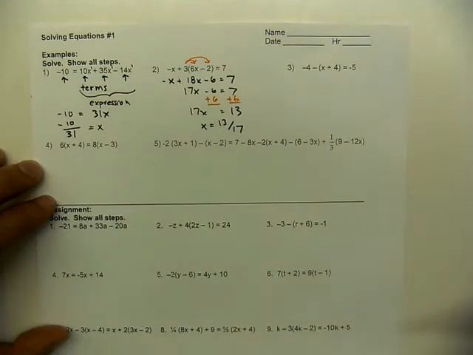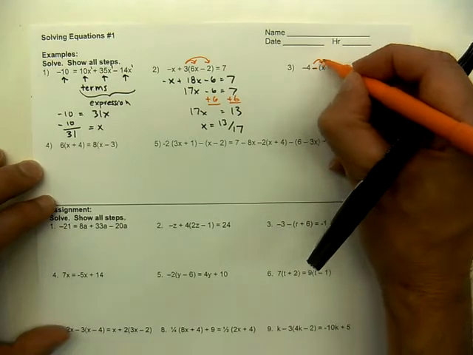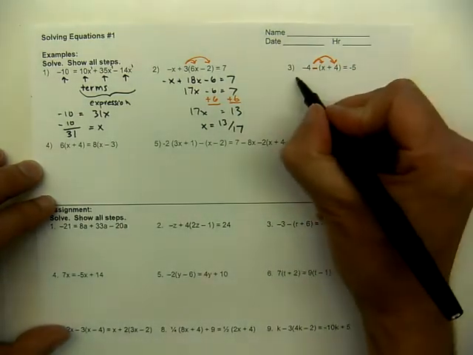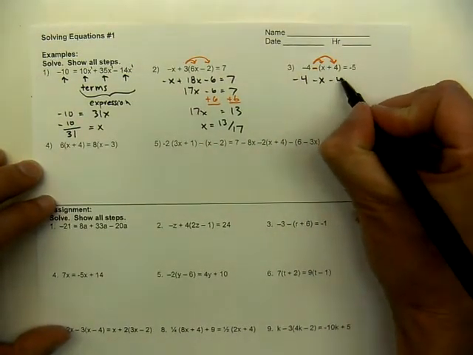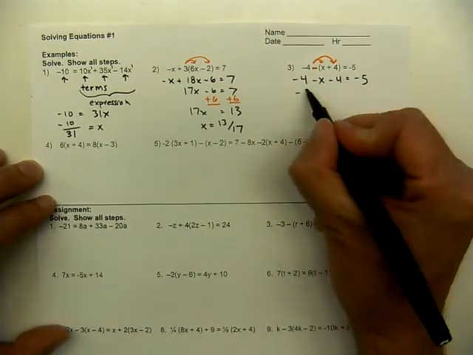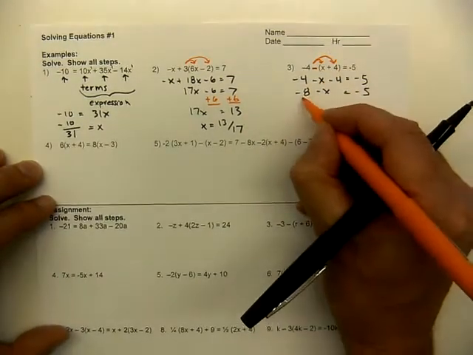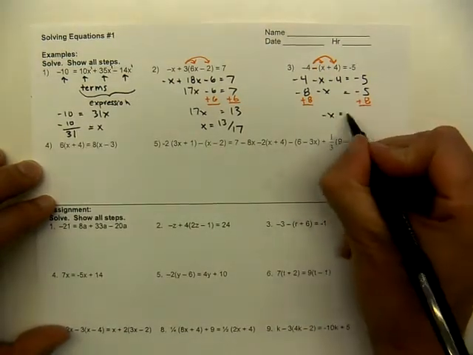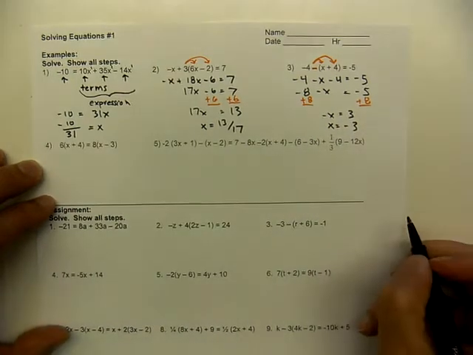Now with a problem like number 3, we have this negative in front, and really the point here is to notice that you need to change the sign on every term inside the grouping symbols. So we have negative 4 in front, and then we're subtracting an x, and we're subtracting a 4. Combining our like terms, negative 4 combined with a negative 4 is a negative 8. And then we'll move our constant terms to the right-hand side, giving us a positive 3, and then dividing away the negative 1, so x equals negative 3.